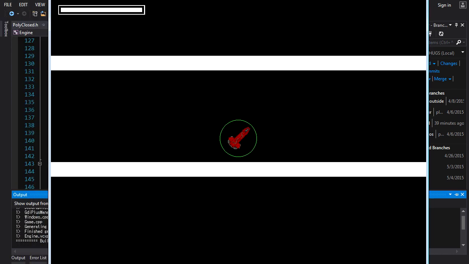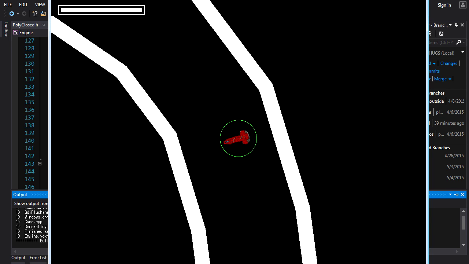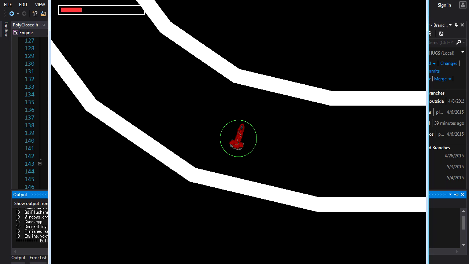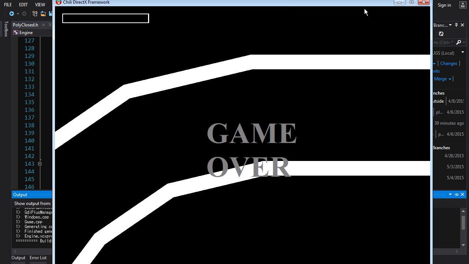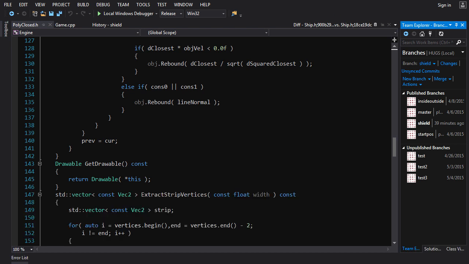So let's see if I can make it around the track without dying here. Whoa. Okay, there we go. All right. Oh no. Okay, I'm so close. Ah, I was so close. But anyways, that's the way it is. And once you reach the game over state, you can't do anything except close the game. So, that's how it is.